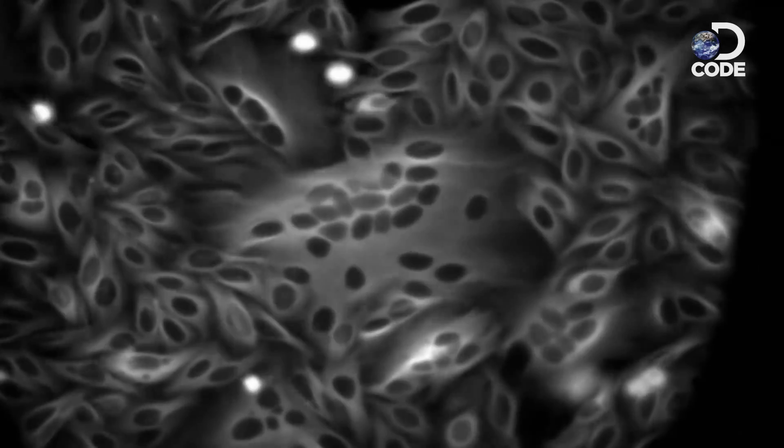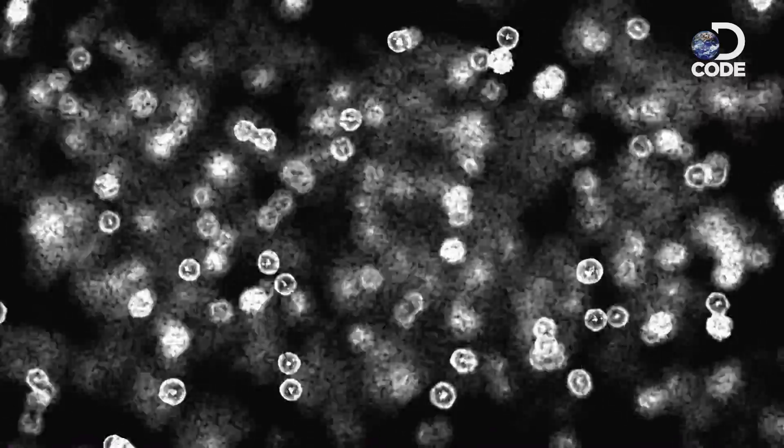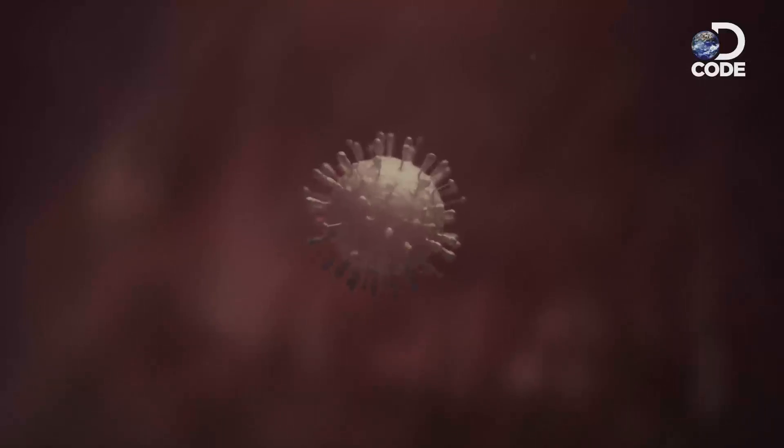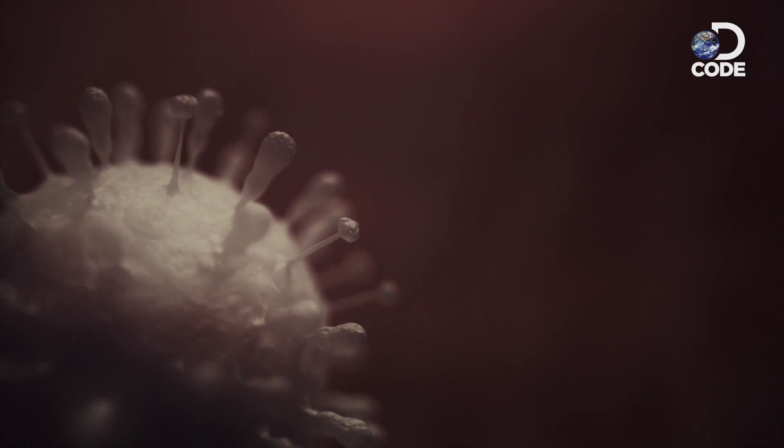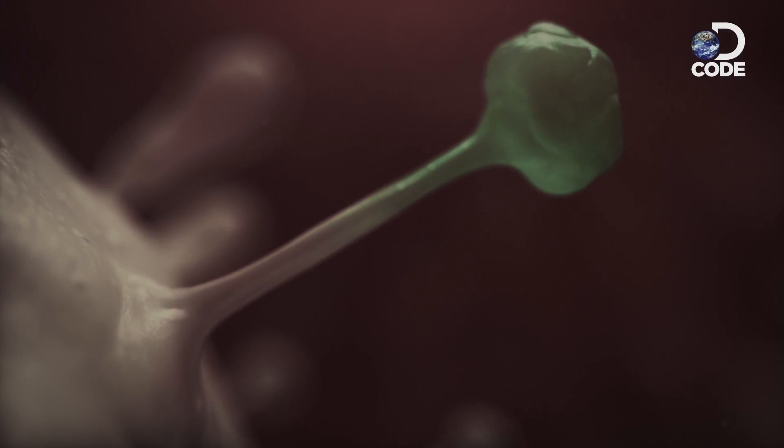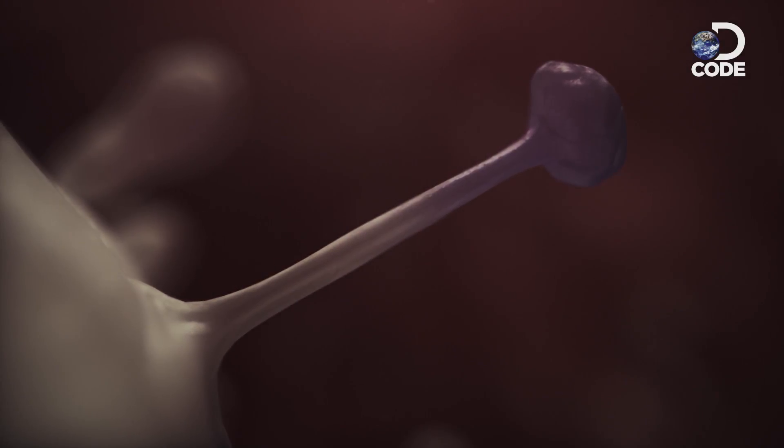Unlike measles and other types of commonly known viruses that stayed exactly the same through years and decades, influenza is characterized by the ability to drift, meaning it changes a little. But every once in a while you have a brand new virus in the sense of a pandemic. It's still influenza, but it's a new kind of influenza.